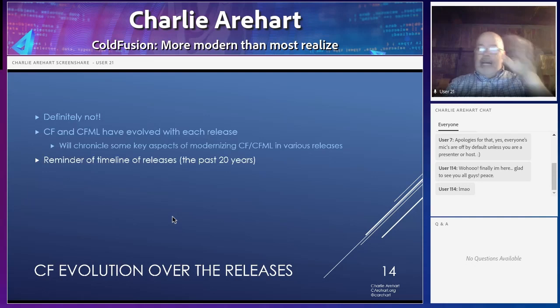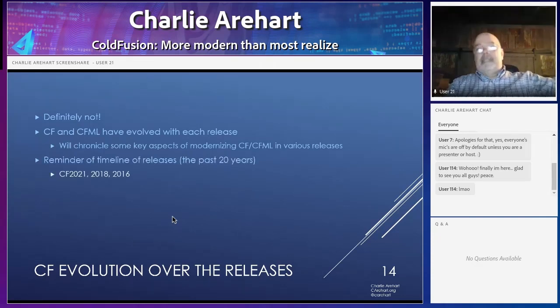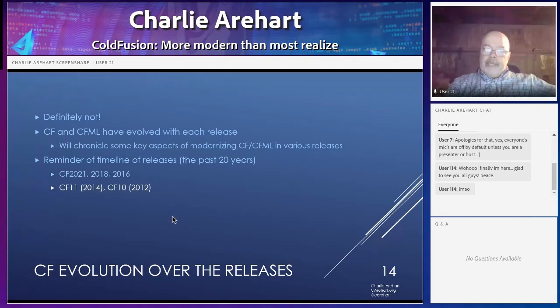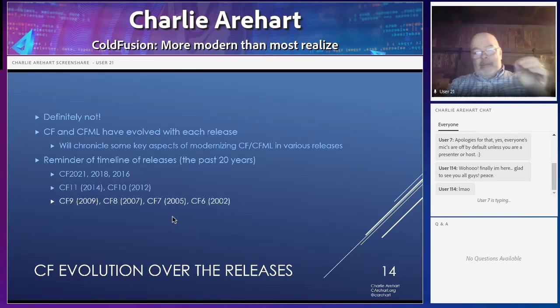And I just want to tell you the timeline to give perspective, because when I talk about some version, you might go, when did that come out? How long ago was that? So obviously 2021, 2018, 2016, those numbers tell you what they are. But if you didn't know, 11 was from CF 2014 and 10 was from 2012. So if I say something came out in 10, it came out 10 years ago. And you may not know that for the last 10 years you could have been leveraging this feature. And then for perspective, 9, 8, 7 and 6 came out in the years prior to that. I'll mention a couple of things that are really new from them that you may not have known were there, because I just find that in talking to people. And then, of course, CF5 and earlier from the turn of the century.